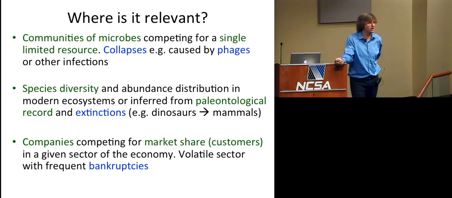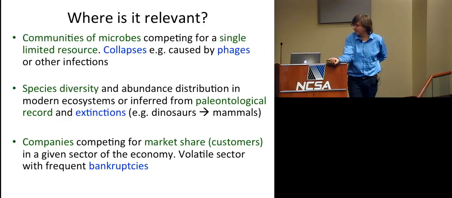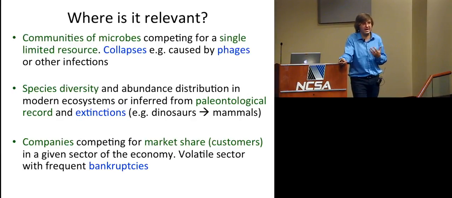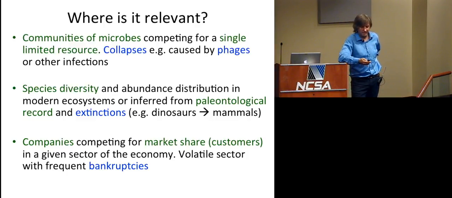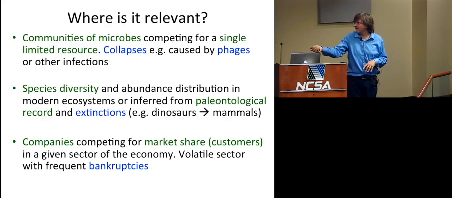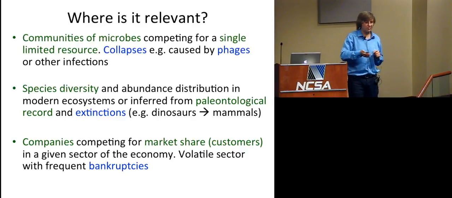So in a way, it always sort of in the state where all of the resources gobbled up by the community as a whole. And of course, a company is competing for a market share is another example of this process in economics, right? And of course, in order to reproduce this collapse in dynamics, we need to think about some extremely volatile market sector of the economy where the collapses, bankruptcies happen all the time. And then I also, in my distant, distant past, my PhD was done on some simple models of biological evolution. And some of the aim of those models were to reproduce mass extinction events in the paleontological record. So that is another thing which we kept in mind when we were constructing the model.